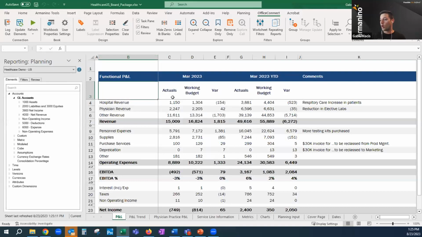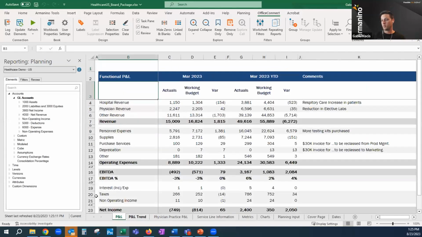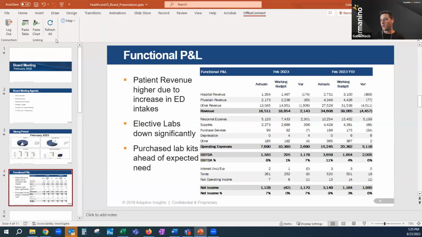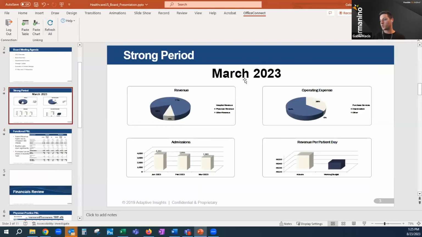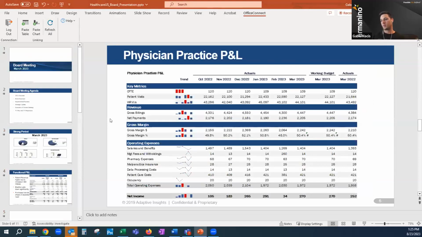Okay, so now all of my data is updated for March instantaneously for every single tab. You can see now we've updated through March. Then I go to my PowerPoint, I refresh all, and now everything is updated instantaneously in my PowerPoint. I don't have to spend time redoing all these reports. March 2023, all my graphs have updated too. Everything is updated in seconds. So think about all that time you spent putting these together, where you just have one click and boom, it's refreshed. You do the same thing in Word as well.